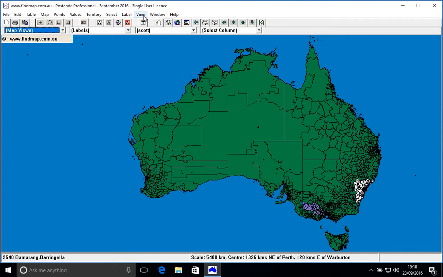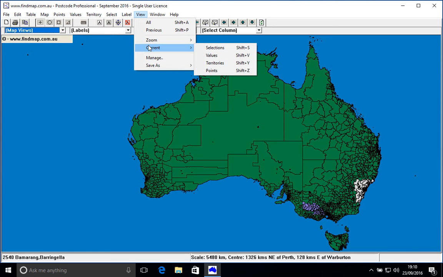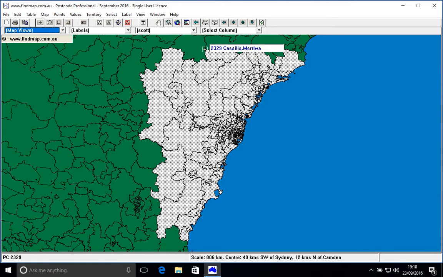So let's go up into our view option, and we view current, and current selections, and that's in fact that white area down in the bottom right corner, and we want to see what our current selections are. I did a selection previous to this, and now we're going in to see them. This is an important step to make if you're creating territories, because everything that you have selected is saved off as a current territory, and so it's highly recommended to view current selections before you do that save, just to make sure that there's nothing outside of the area of interest.